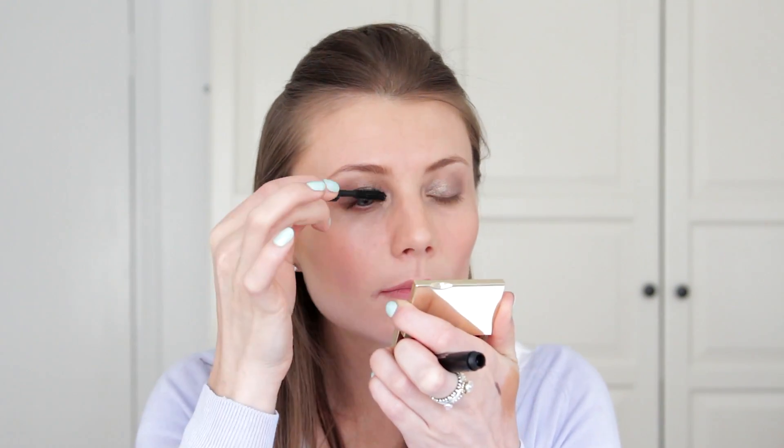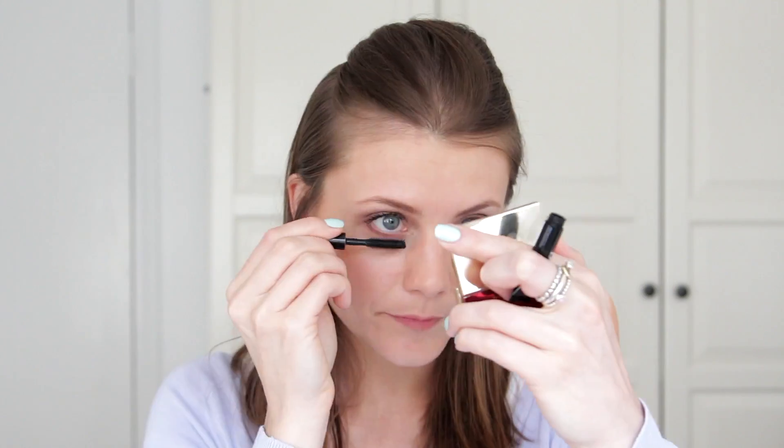Today on my eyelashes I'm going to use the Dior Addict It-Lash, which is a new mascara from Dior. Initially I wasn't too keen on it, but it actually gives a really good separation. So when you're keeping your makeup quite natural, it's just enough mascara without being too heavy, with good separation. It really makes you look like you've got loads and loads of lashes because of the very good separation.